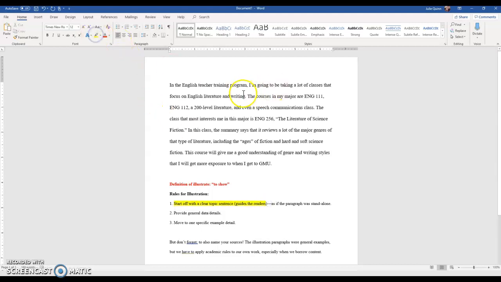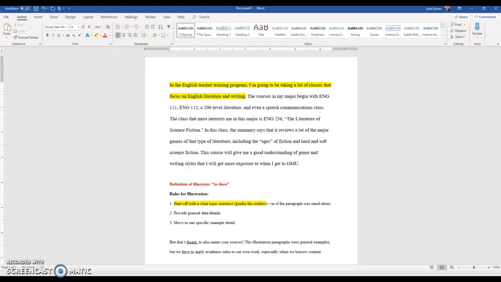I'm just going to highlight this in yellow so we do some matching. So now you can see how we've gone from draft 1, maybe the earlier one was a pretty good draft, I would say, to a draft 2 with a much more specific guiding topic sentence. The courses in my major maybe begin with English 111, English 112, and I would probably in this section say, well, what are 111 and 112? Not all readers would know that. So we could do this.